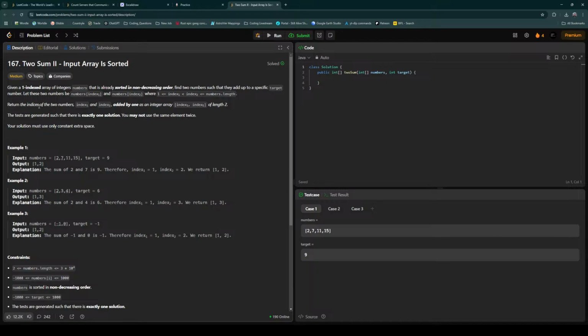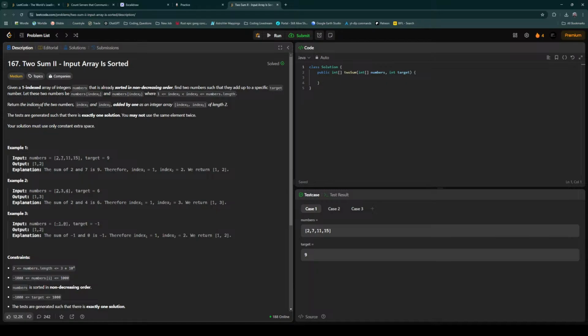Let these two numbers be numbers of index 1 and index 2, and return the indices of the two numbers added by 1 as an integer array of length 2. The tests are generated such that there is exactly one solution. You may not use the same element twice. Your solution must use only constant extra space.